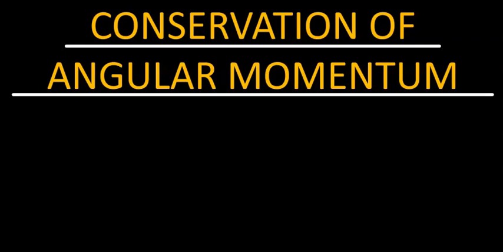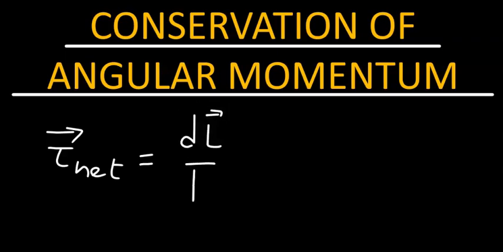In this video, we shall look at a few review problems associated with conservation of angular momentum. First, a brief introduction. Assume that a system is being acted upon by a net external torque. Its angular momentum would change with respect to time if there is such a net external torque acting upon the system.